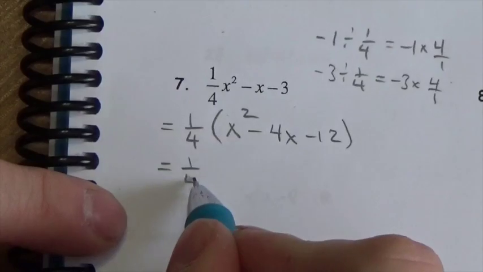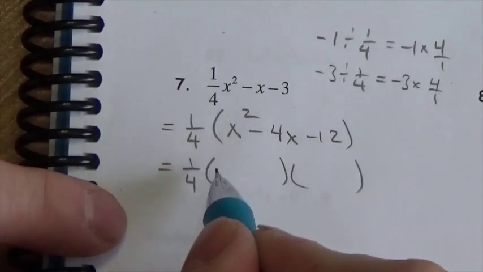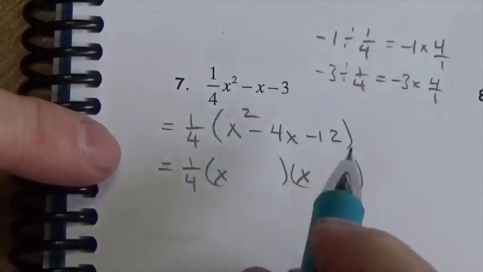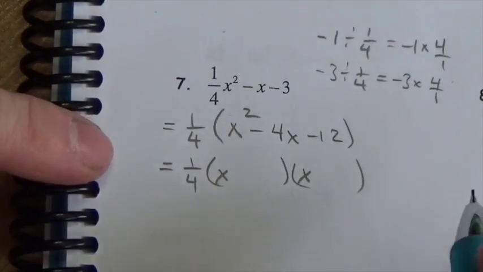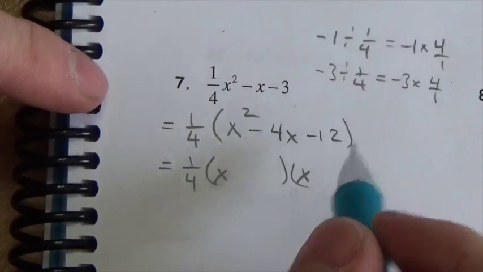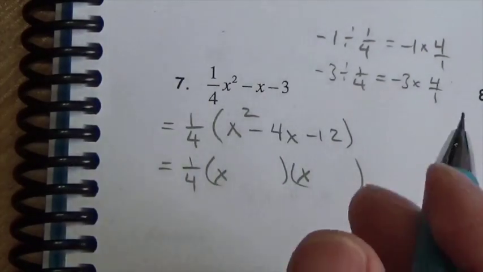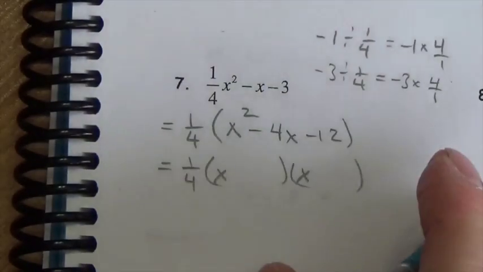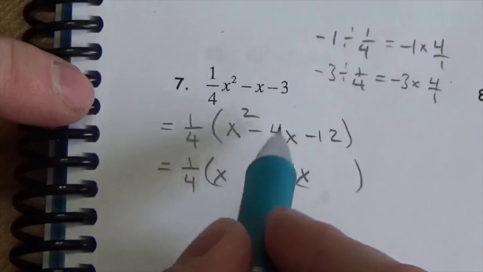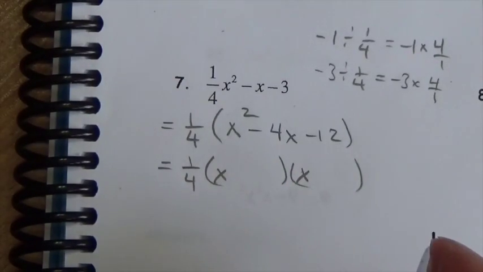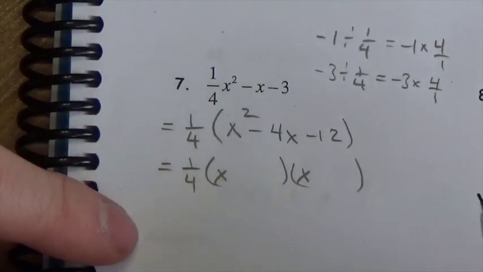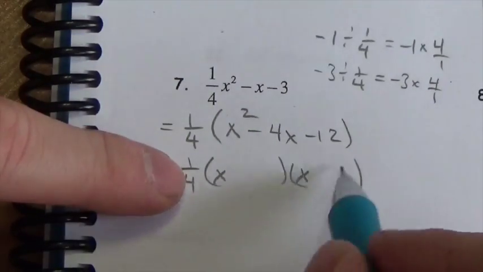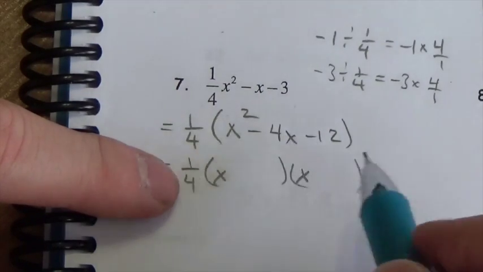Okay, so now, my little guess and check here, x squared, that's nice. That's going to be broken apart into x and x. That's easy. Okay, negative 12 can be broken into factors a few different ways: 1 and 12, 2 and 6, 3 and 4. It's negative, so one of them is going to be negative, one's got to be positive, and because the middle term is negative, that means the larger one has to be the negative one. Now, 1 and 12, those factors here won't get you the 4 in the middle when you multiply those out here. 3 and 4 won't either.